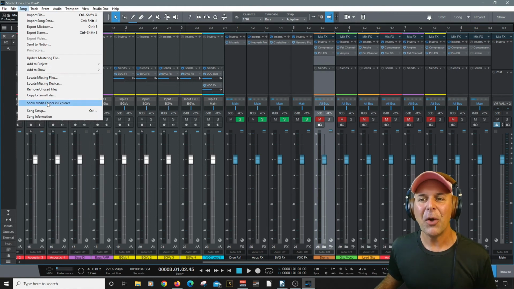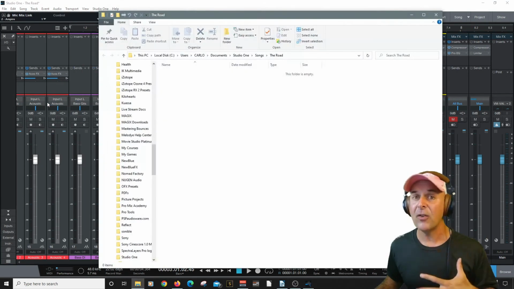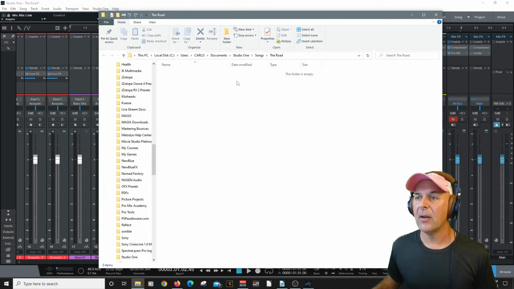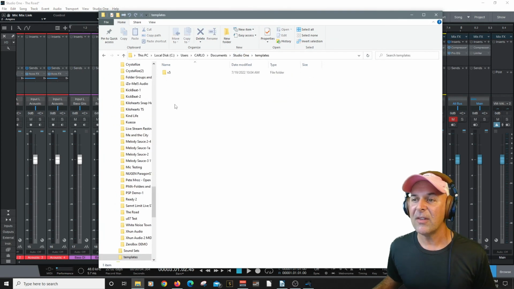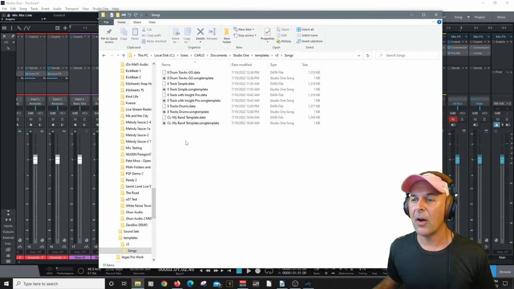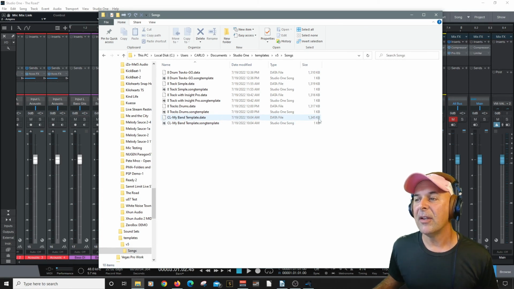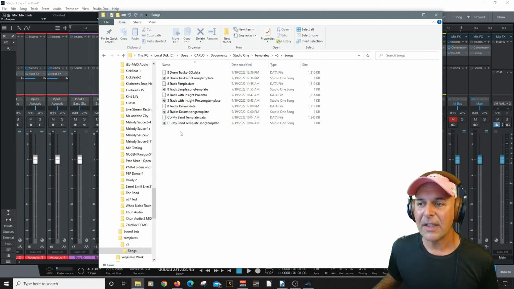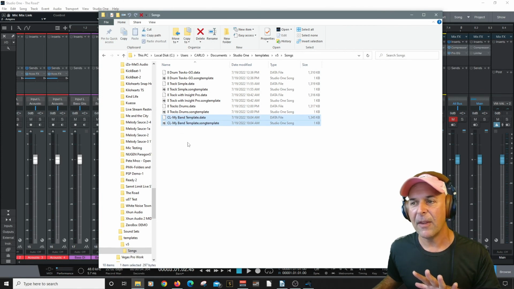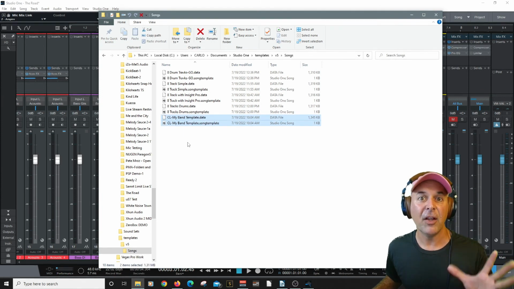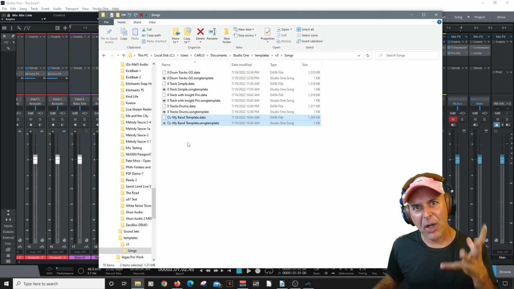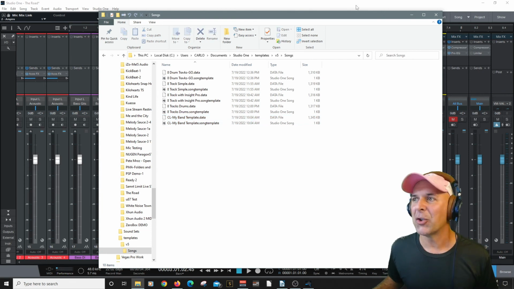Let's go. Oh, Song. Show Media, Folder, and Explorer. Choose that. Now this works whether you're on Mac or Windows. And come up to Studio One. Go to Templates. And I'm going to go to Songs. And here's my templates. Now you want to save both of these files. See, here's my band template. Here's the data file at 1345 kilobytes and the song file at 1 kilobyte right here. So you want to make sure that both of those are included with the file. You can zip them together if you wanted, and you could share these. So it's kind of a social aspect to creating templates too.